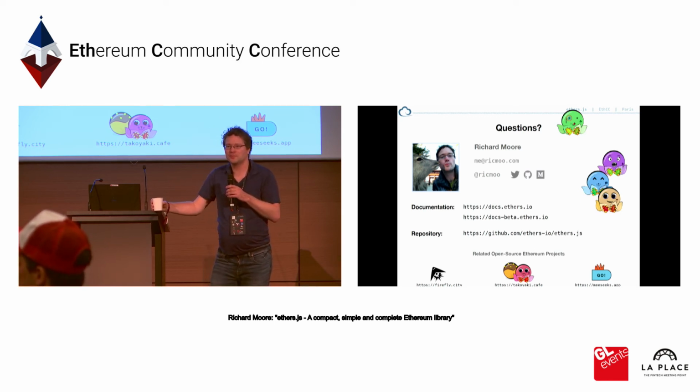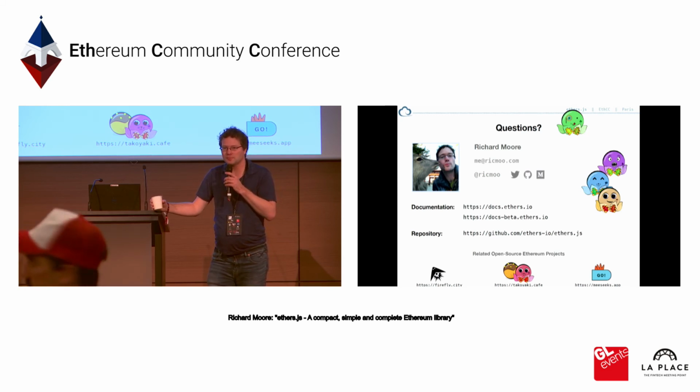Another question is, one of the only features that I need an extra JS library on top of ethers.js is signing EIP 712 orders. Will you be adding that at some point? EIP 712, there's an issue to create it. I think maybe even you have asked for this before.